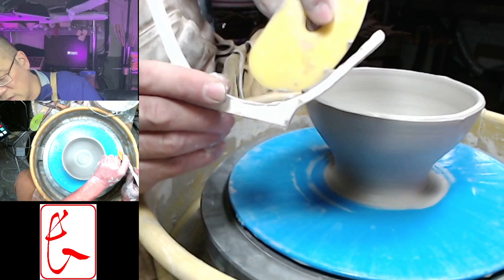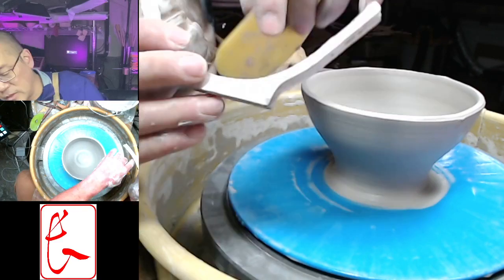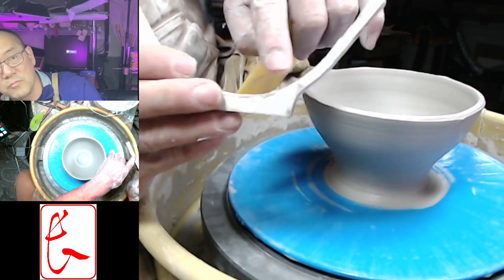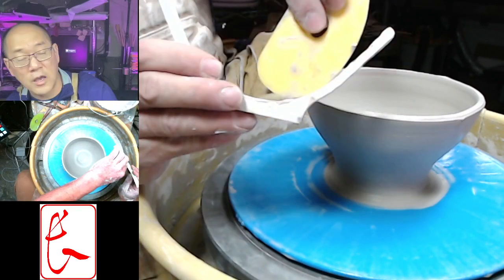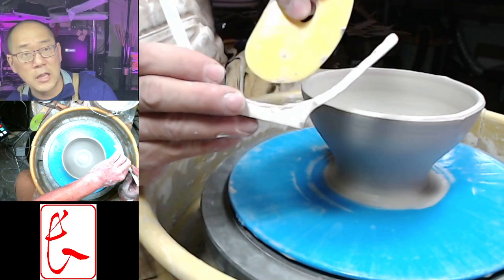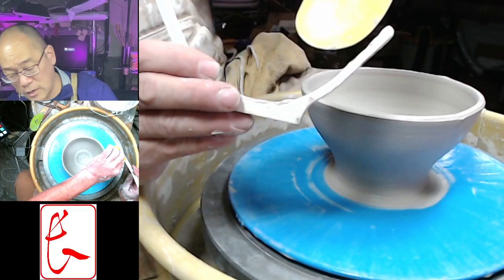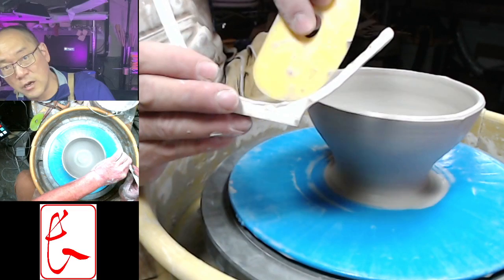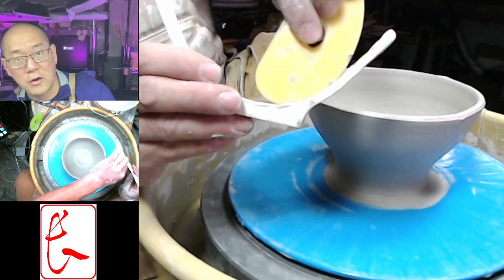But when I get down to here, which would be inside of the bowl, that part is supported by this. It's much harder to move. So when I get down there, I have to slow down and take longer to push that area down if I want to change the curve there. So light, light, light, then harder, harder, harder, goes through there.